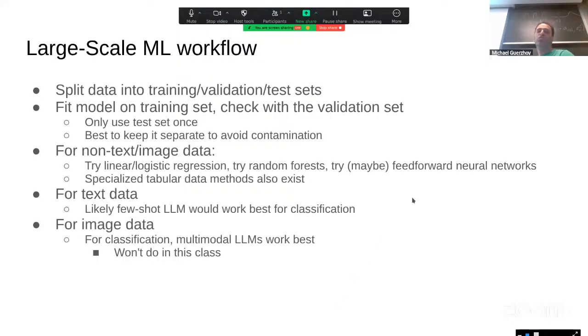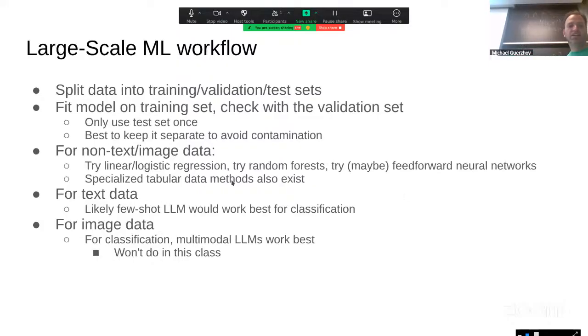Deep neural networks almost never actually work better than random forest on just tabular data. On some kinds of tabular data, there are specialized models that work better, not in general, but you can look into it. I'm not going to do it in this class, certainly.